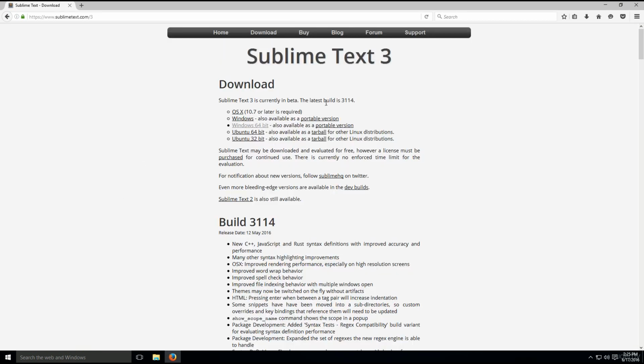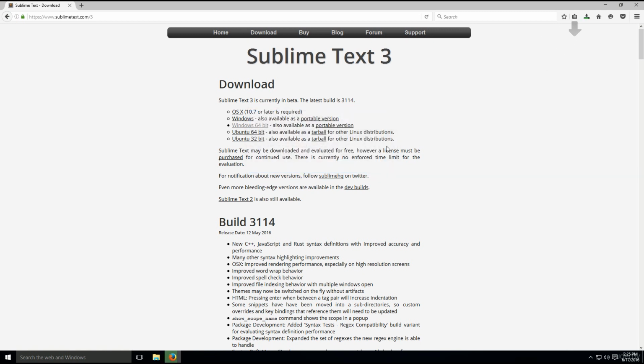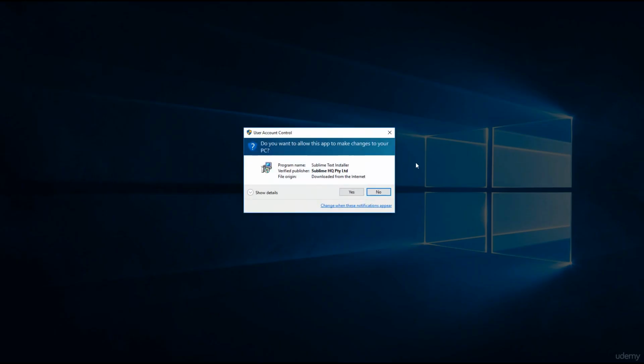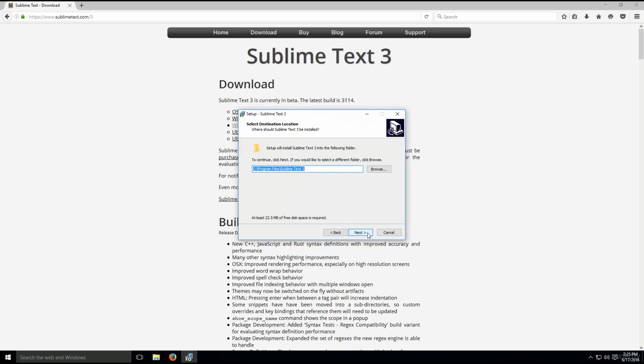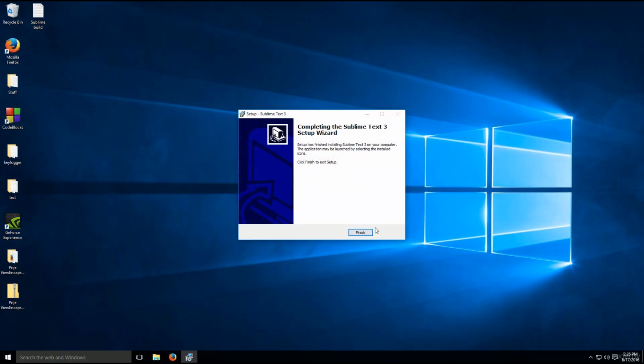I'm running on a 64-bit machine, so I use 64-bit. If you're running a 32-bit, just install the 32-bit version. So it's downloaded, we're gonna install it. And you'll notice later that we have to manually implement the Python interpreter so we can actually run Python files in Sublime Text. So we're gonna install it. All right, close that, it's all finished.